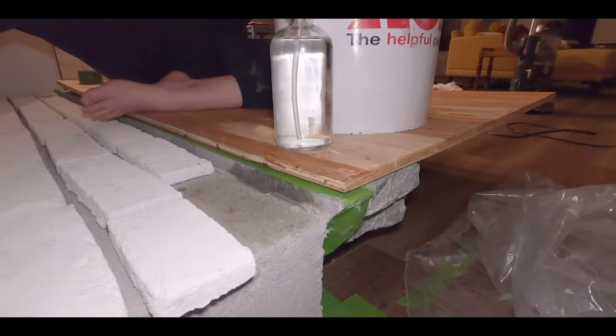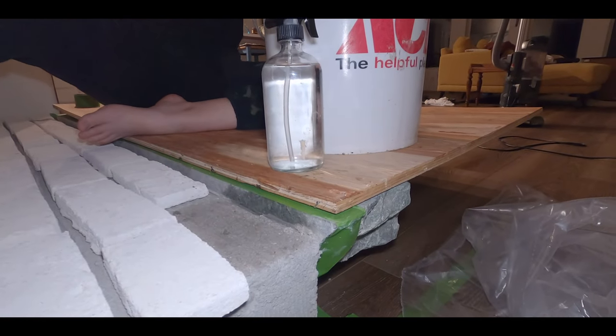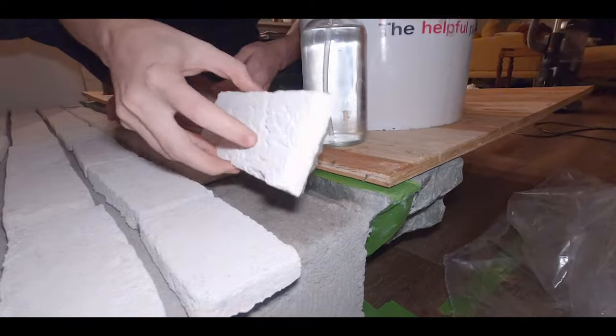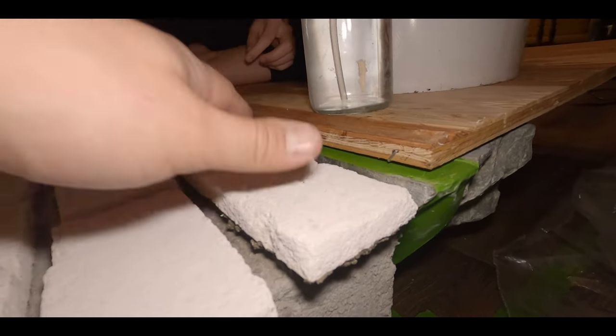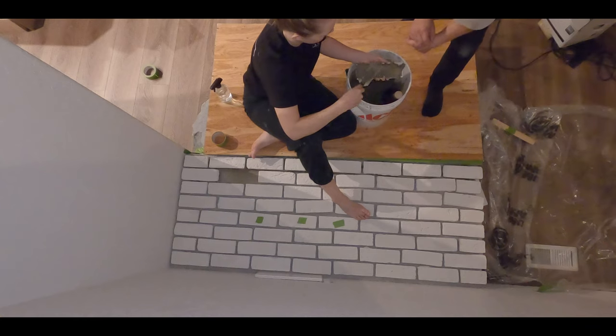Go make you more. Okay, yeah, you may have to. We have to do this much on each one. Okay. Good. And you just have to push it.